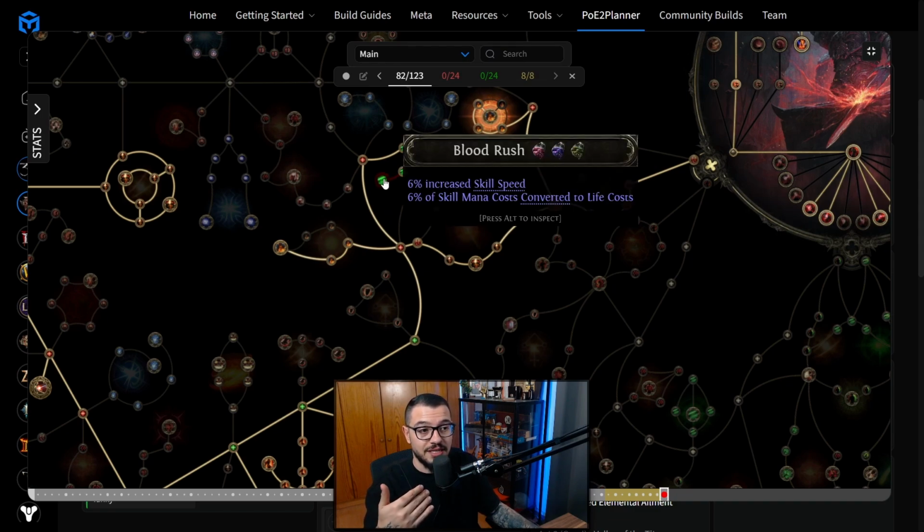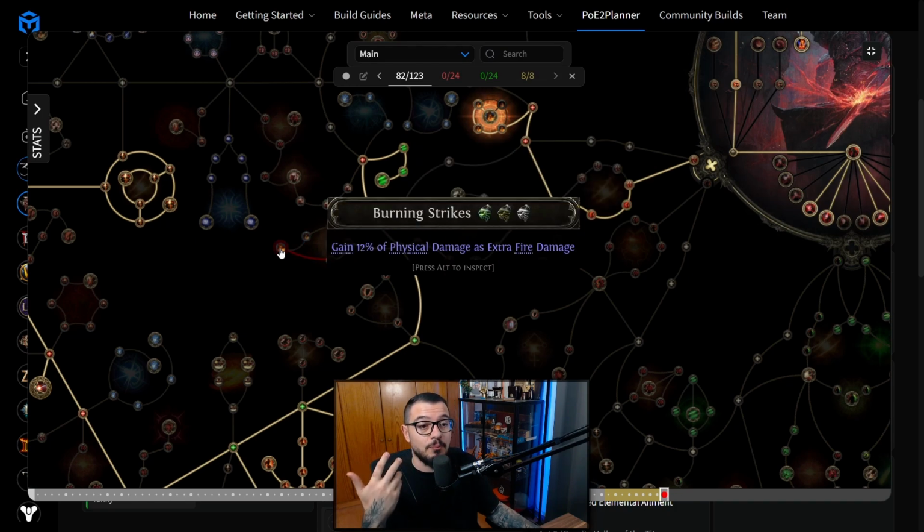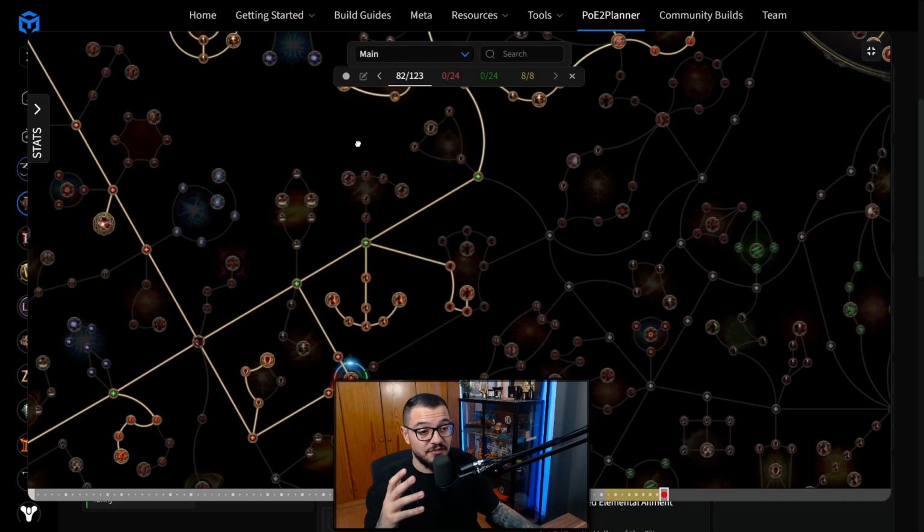Then we focus on things like skill speed, because skill speed is going to help your perfect strike, and it's also going to help your leaps. Then we have even more damage with gain 12% of physical damage as extra fire damage. This is going to increase your damage significantly.